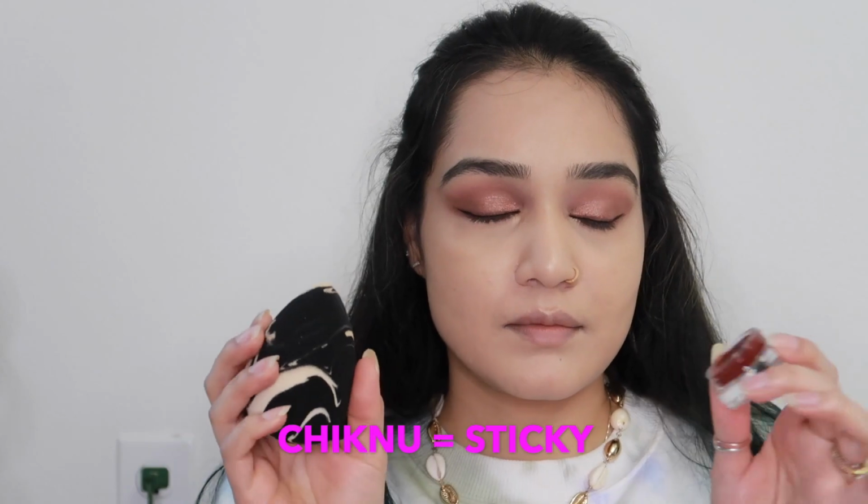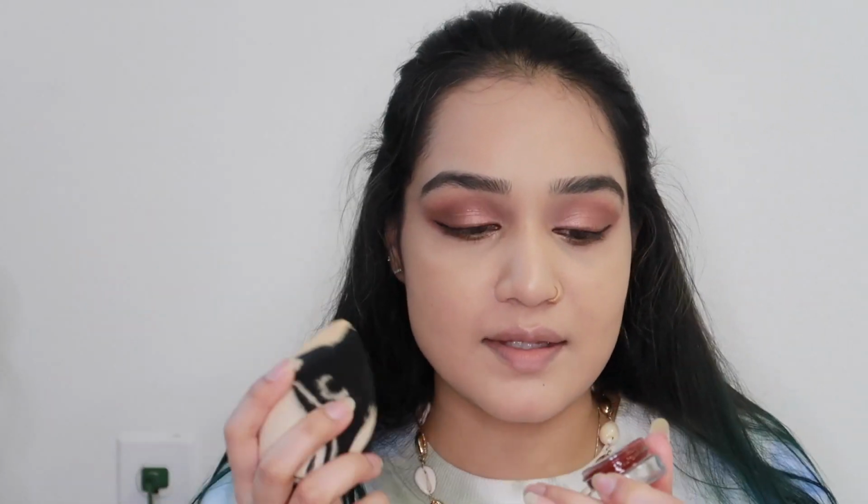Okay, now I'm gonna use the lip and cheek tint on my cheeks and on my lips, but first I'm gonna use it on my cheeks. I don't know how it's gonna go, but hey, let's go. I don't like the texture. It's super glossy kind of. I'm gonna take it on my beauty blender and then use it on my cheek.